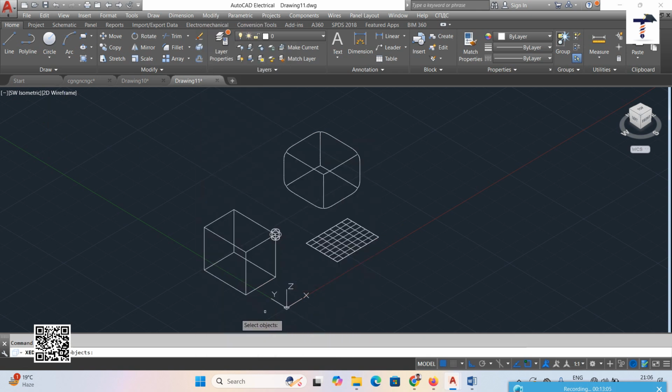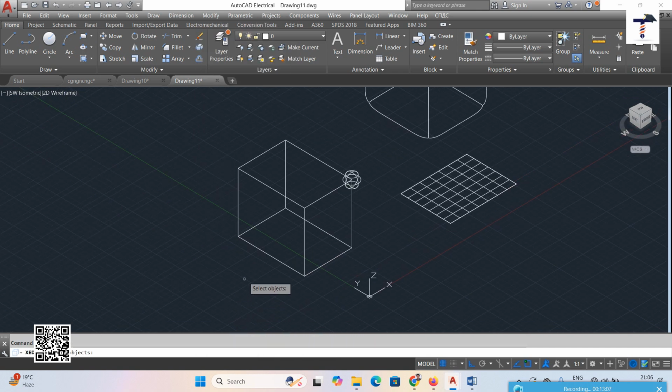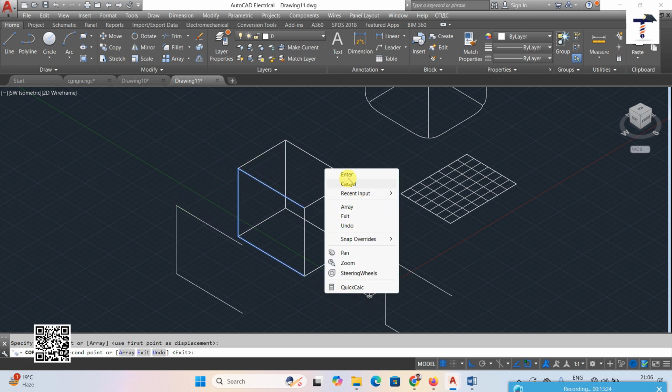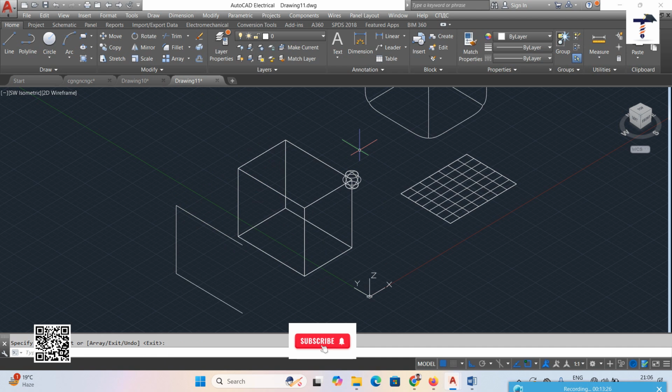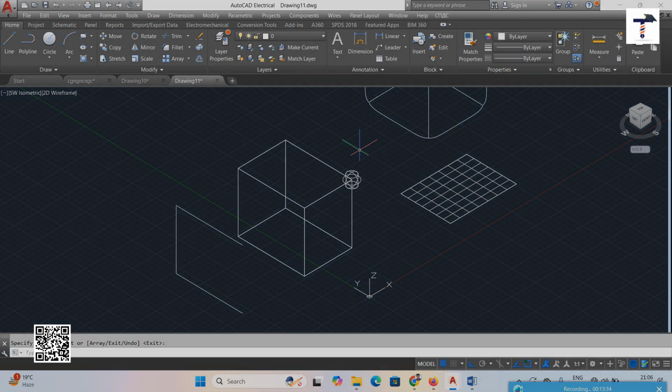Next one is extract edge. So go to the extract edge. Now this one select at a time. So select this one and right click. Okay, so now this edge extract, this edge extract, this edge extract. Okay, so if you copy this edge, so now you can copy. So that is the extract edge advantages. So that is all our today 3D operation. Okay.